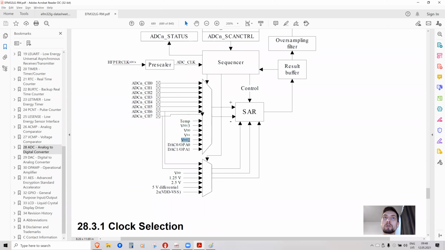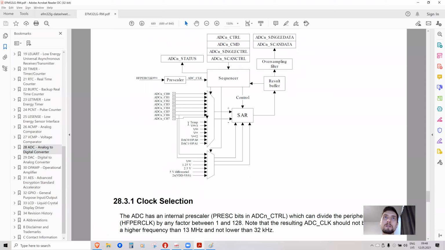If you select voltage reference divided by 2, then the output of this should be 1/2, right? And if it's not, then you know that there's a little bit of offset. And also you can connect digital to analog converter's outputs. Maybe it's necessary for some signal processing and so on.